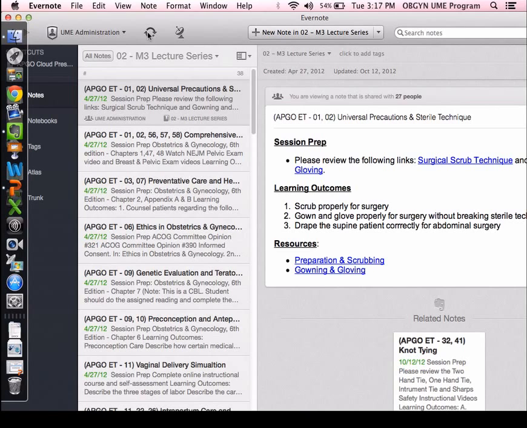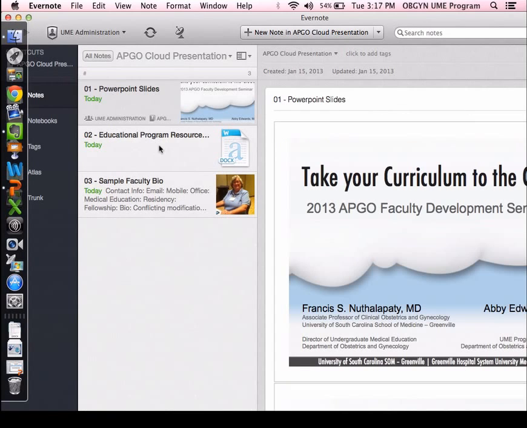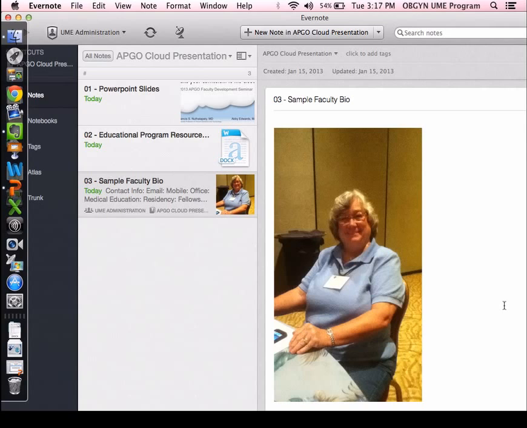Maybe, Abby, you can comment on that? Usually, we'll send them out, and I'll share them with the students after they've created their account. And like Dr. Nithlapati said, we just let them look through it. And then if they have questions, they'll email me about it. So how do they know that there's information for a lecture before they have it? Do you still have to email them and say there's information available for you to look at? I very generally just orient them on that first day. And I'll say this notebook has a bunch of information in it. There's a lecture series notebook. And as I go through my slides at orientation, I have screenshots from that. And I'll show them, look, this is the notebook that has the bio information. This is the one that has the lecture information. And we let them have that.